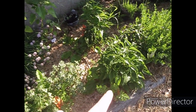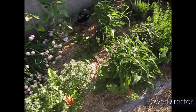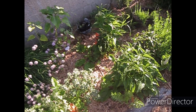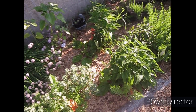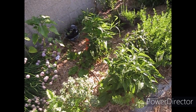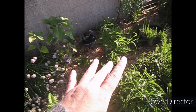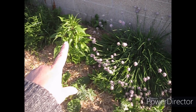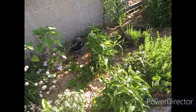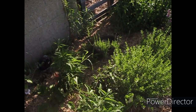My echinacea is starting to put out flower heads. I see some going there. I've got quite a few varieties in here. I really try to have diversity in my garden, and it takes years when you're doing it on a budget, but we're getting there, so that'll be pretty. This will be the purple, and I also have a pink and a yellow. At least that's the colors that I remember planting in here. We'll see what they actually are when they put out their flower heads this year. My lavender's putting out its flower spikes.